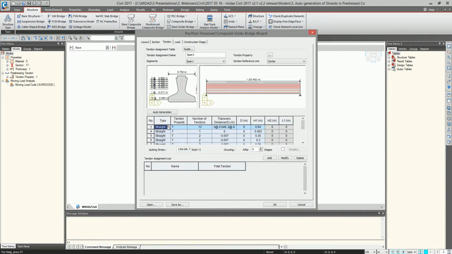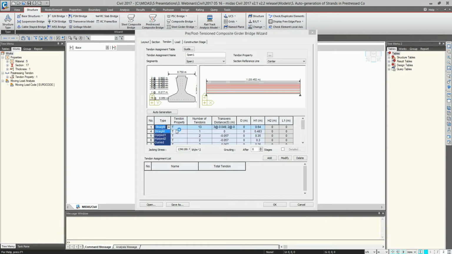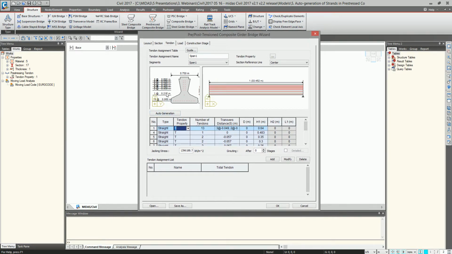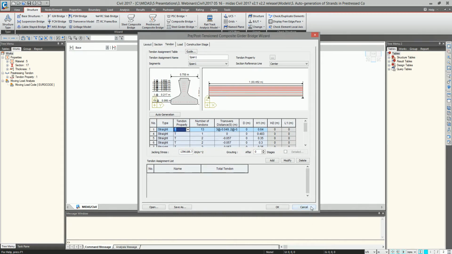In the past, we needed to choose what type of tendon we have, choose a property, define number of tendons, transverse distance between them, and then offset along the vertical direction. But now this is automatically done by simply using auto generation. So if we use standard type sections, this saves a lot of time.